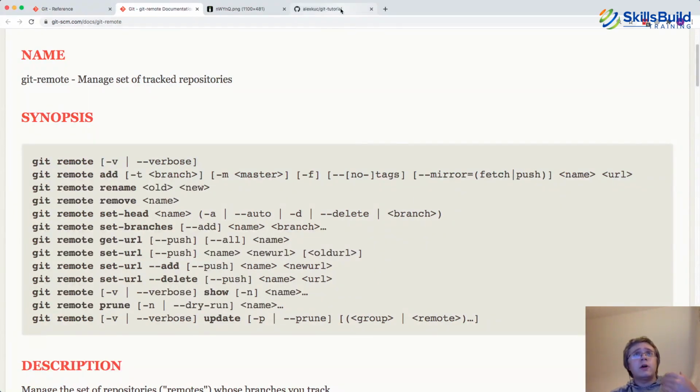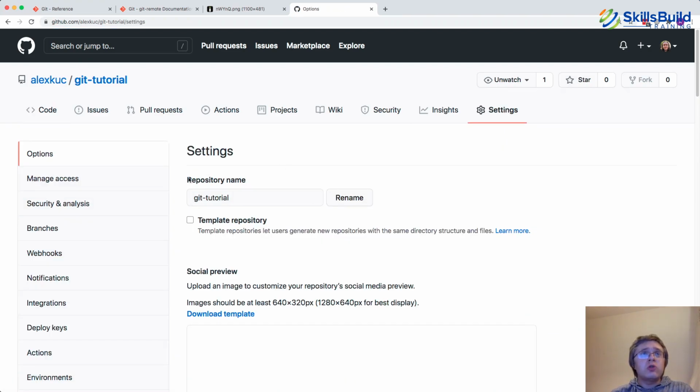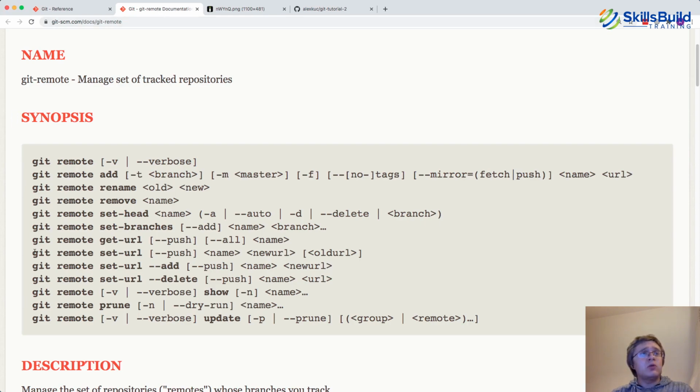So now let's go back to our remote repository, which is hosted on GitHub. Go into the settings, and at the very top, you will be presented with an option to rename the repository. So simply type the new name and hit the rename button. After that, we are going to use the command git remote set-url. In this case, you need to bear in mind that you need to use the same word we used initially. In our case, the name was origin.